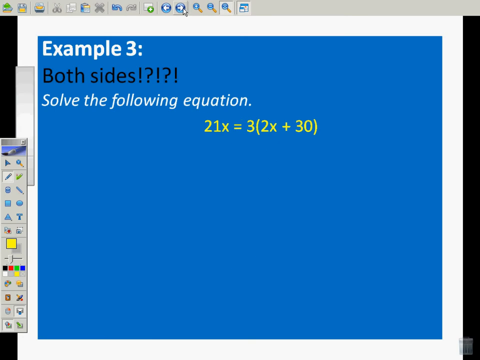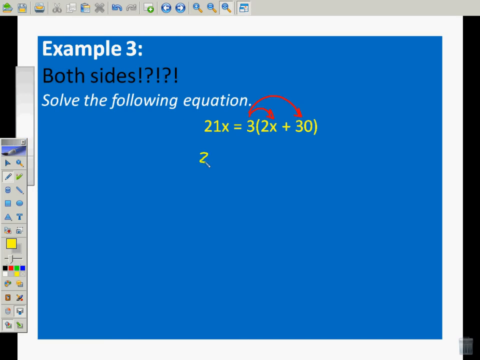Third example, a little bit more complex. We obviously have x terms on either side here and here. But what we're dealing with this time is an extra step where we use the distributive property. So I'm going to use red to help us keep track of the distributive property. And I draw these arrows, meaning that I'm going to multiply whatever's on the outside of the parentheses by what's on the inside of the parentheses.